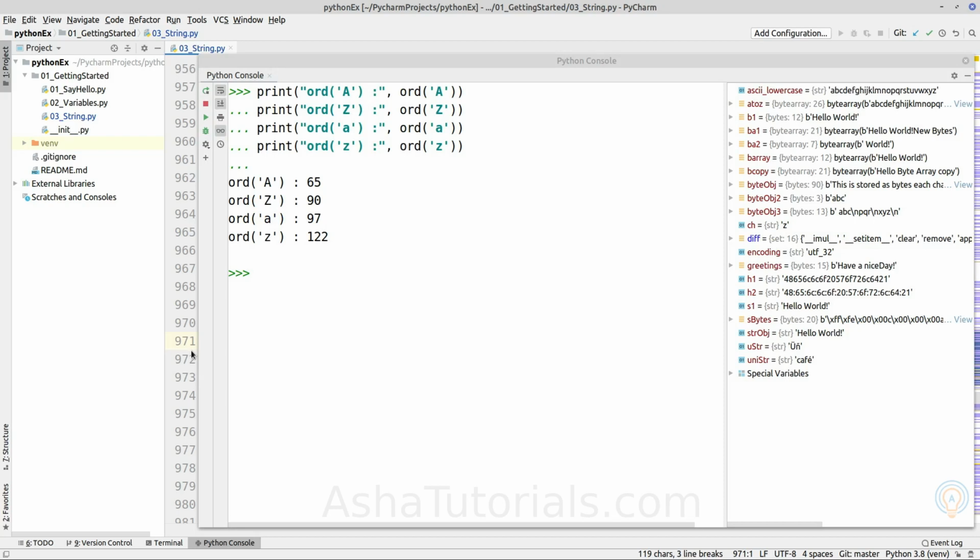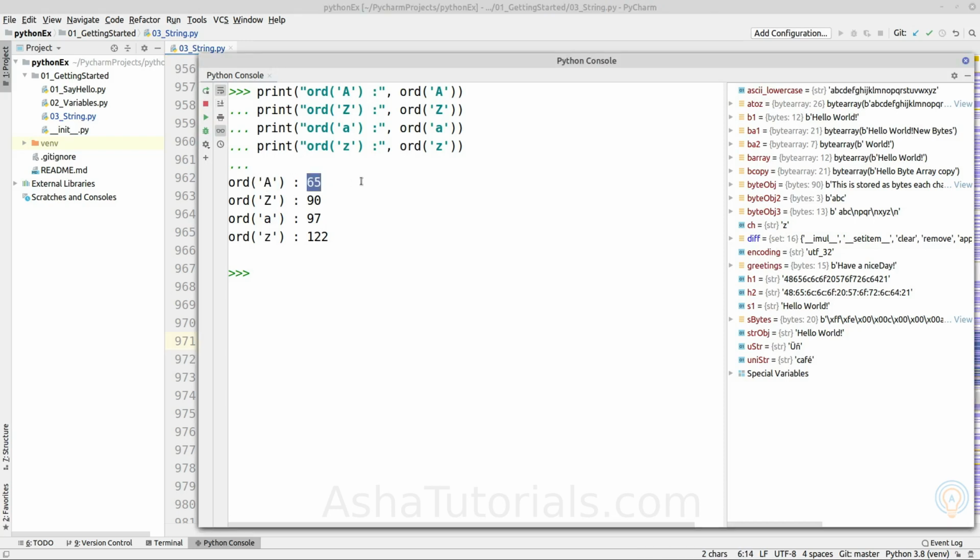If we execute it, as we can see here, capital A is represented as 65, capital B as 66, up to Z, which is represented as 90. Same for small letters, which start at 97 and go up to 122 in ASCII.